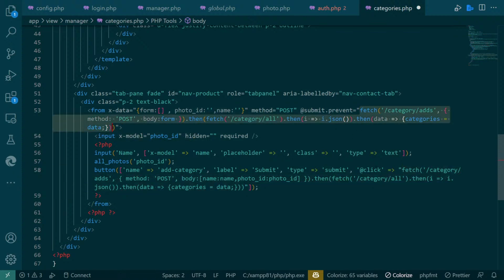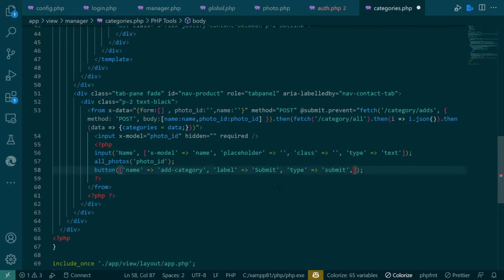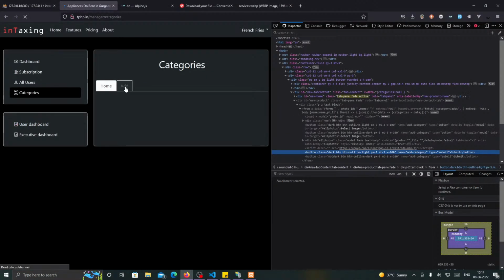Let's use here again, because I don't think we can use anything there. It doesn't click, it doesn't go there. Let's refresh this image.